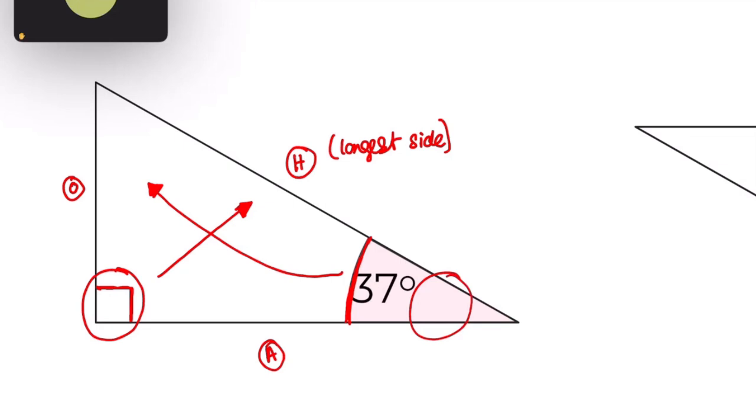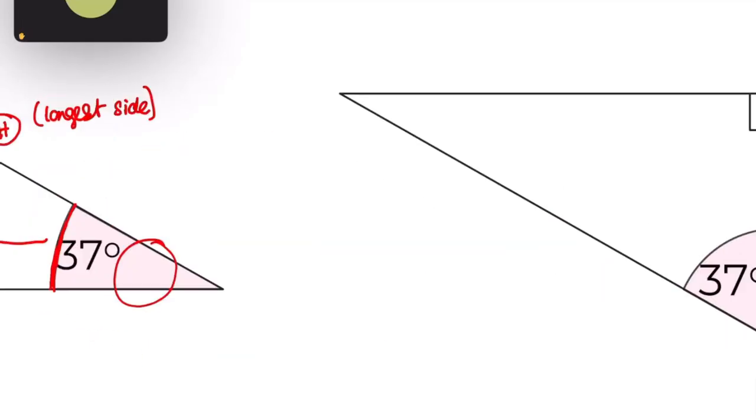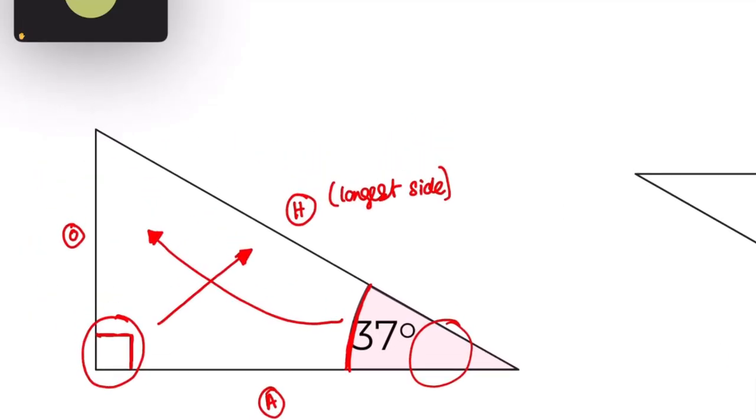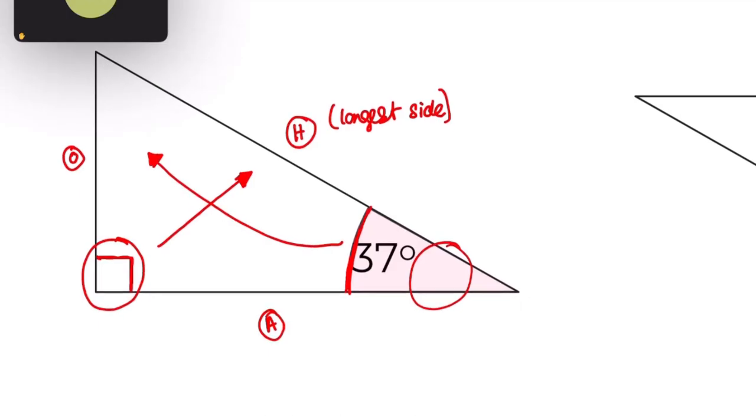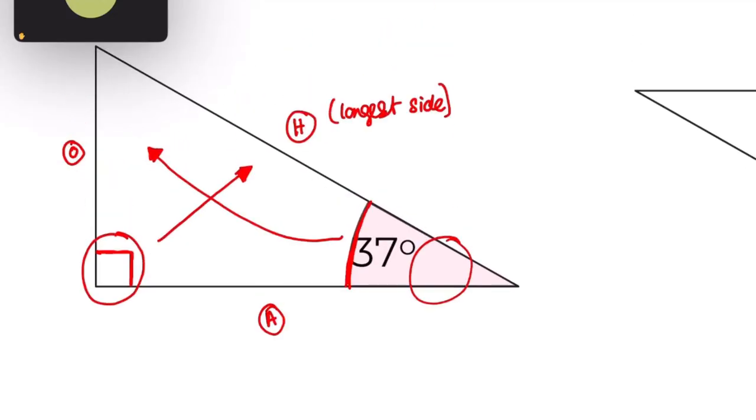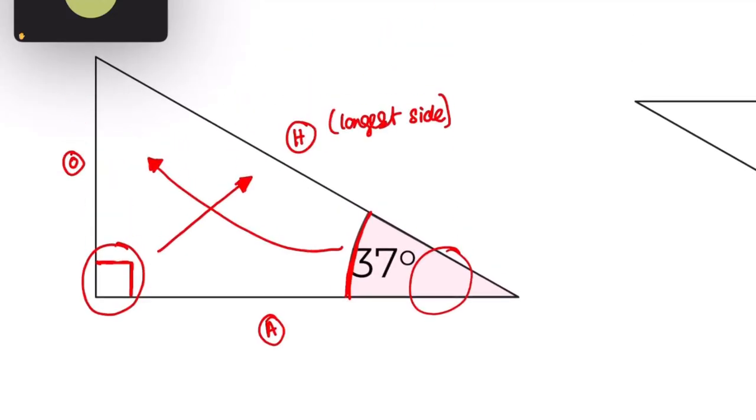So we've labeled the sides again. For those that need explaining again, we have another example that I'm going to go through, and hopefully you get the gist of labeling a triangle. So just to reiterate over here, right angle, side which is opposite the right angle is the hypotenuse. You label it with an H. You're given an angle, 37 degrees. The side which is opposite to the angle is known as the opposite. You label it with an O. And then the side which is left over is the adjacent. You label it with an A. Or the adjacent can also be the side which connects the right angle to the angle.